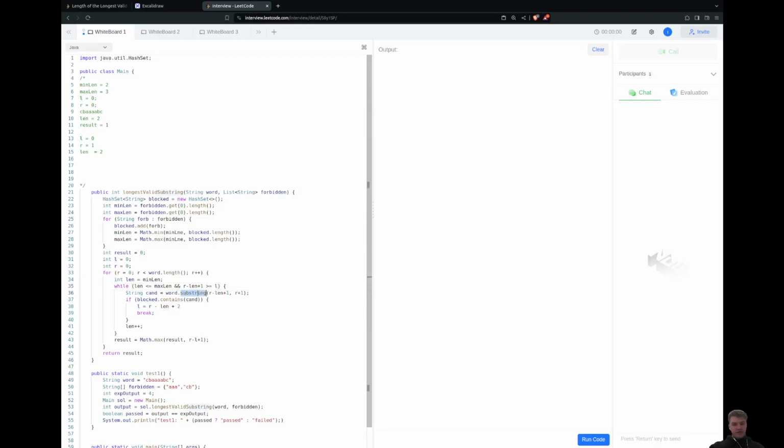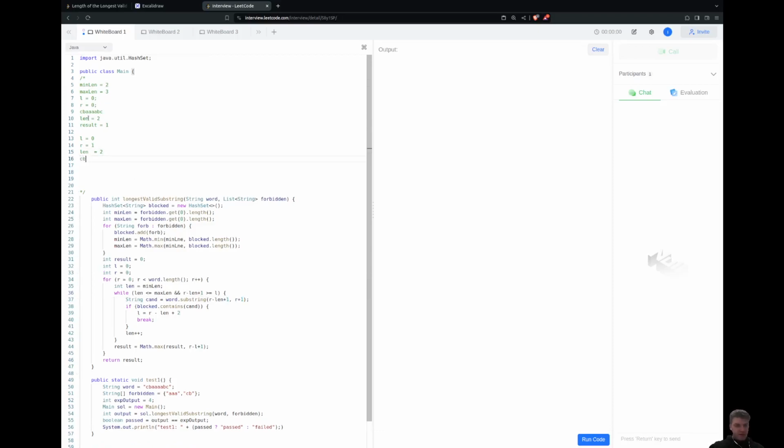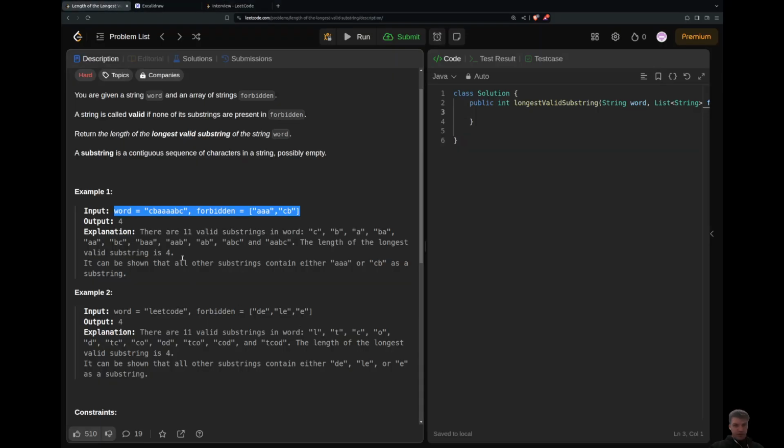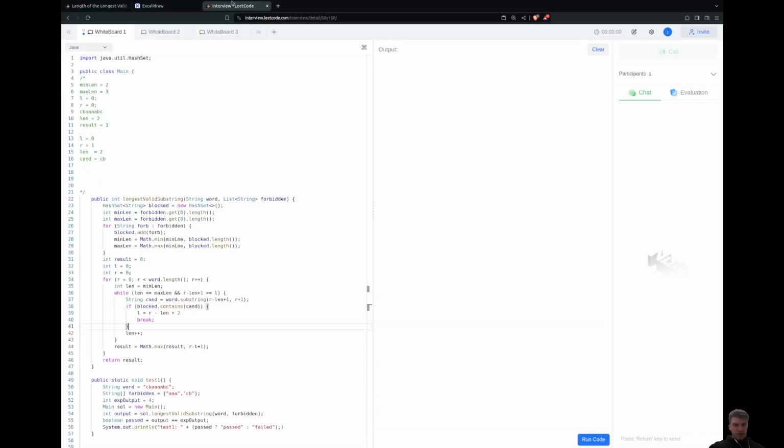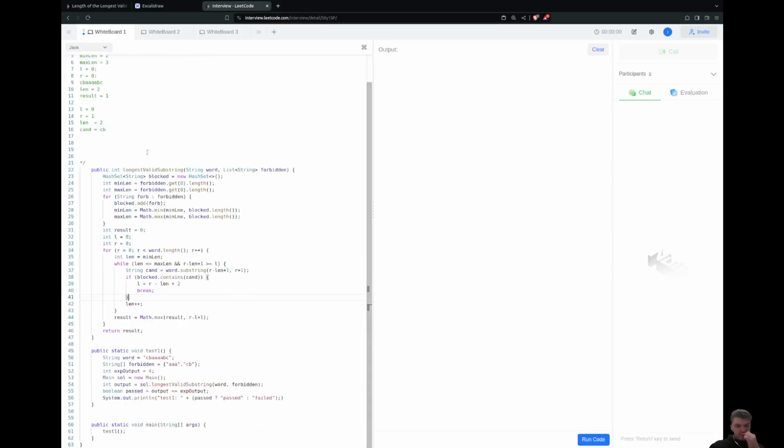So the candidate is going to be r minus len, from 0 to 2, not including 2, so 0 1. So 0 1 is going to be CB, candidate equals CB, and then we check if it is included in the blocked list. We have CB here, so it's included.